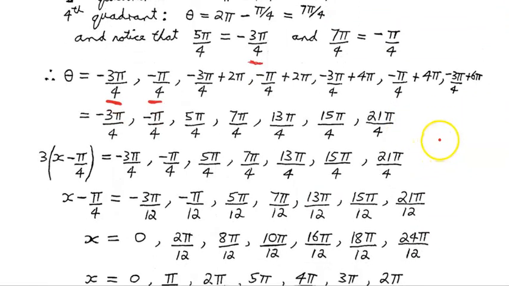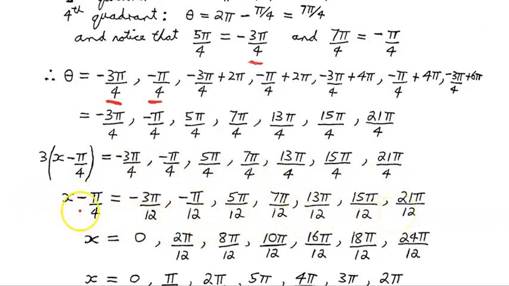All right, next thing. Theta is equal to 3 times parentheses x minus pi on 4, so it's equal to all of that we just found. Let's divide through by 3 because we want to solve for x. Remember, the original problem was in terms of x. So we divide through by 3 and get minus 3 pi on 12. These all become 12s underneath; in the previous line, they were all 4s.